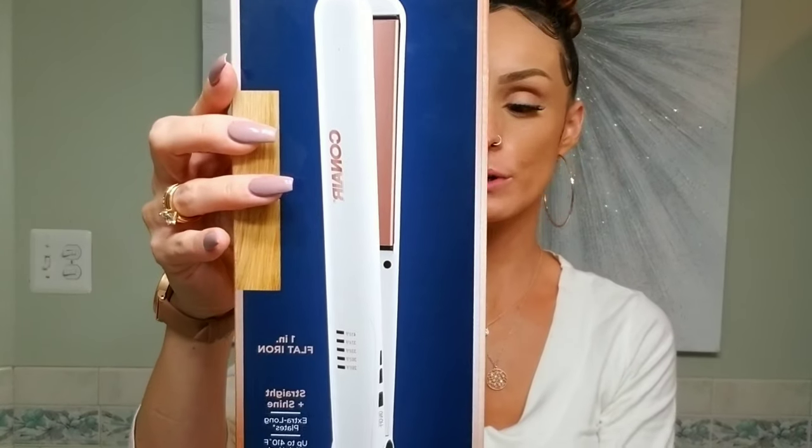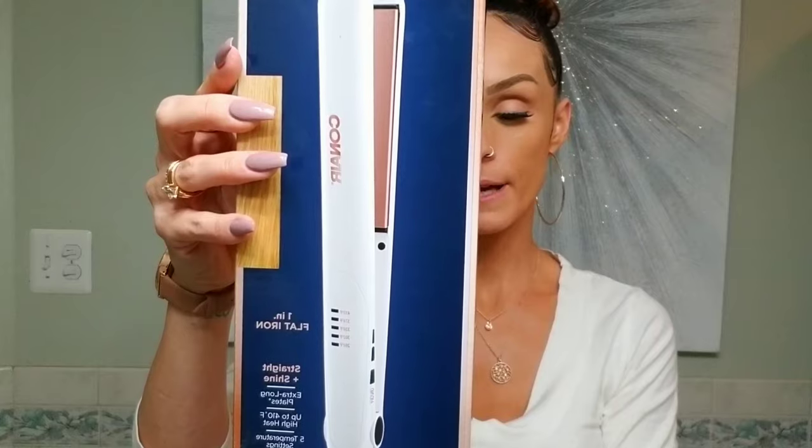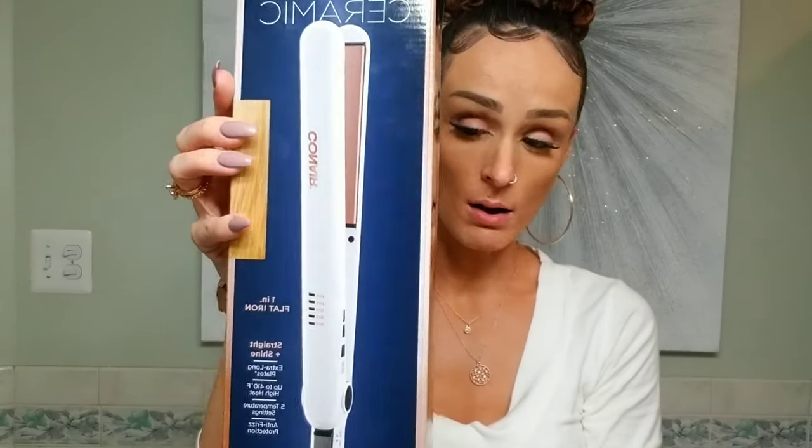So I'm gonna try it out. We're gonna see if it works well. We got a double ceramic Conair straightener, right? It has the 5 digital LED hair heat type settings for all hair types, extra long plates, double ceramic floating plates, 30 second heat up, auto off and on, and it has a handle lock on it.